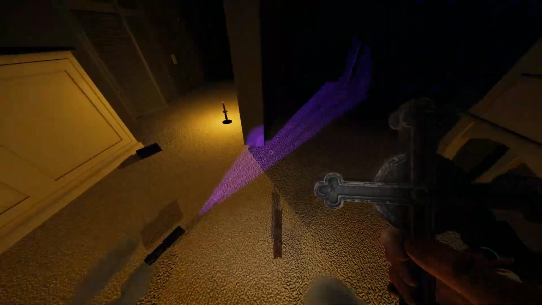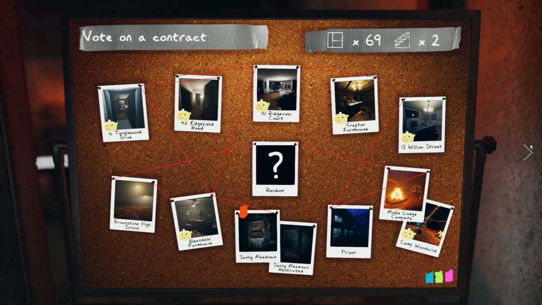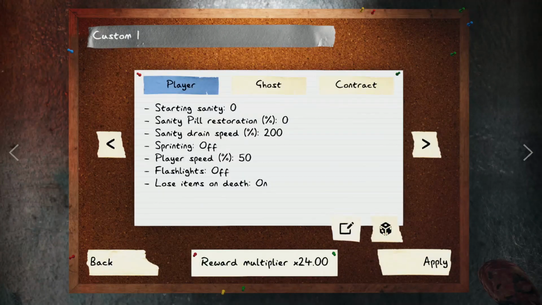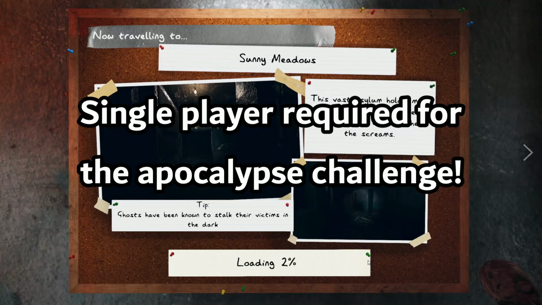Practice on small maps, and once you feel ready, head on over to Sunny Meadows Institution to get the gold trophy. You can only complete this challenge in solo mode, so sorry, can't bring your friends along this time.